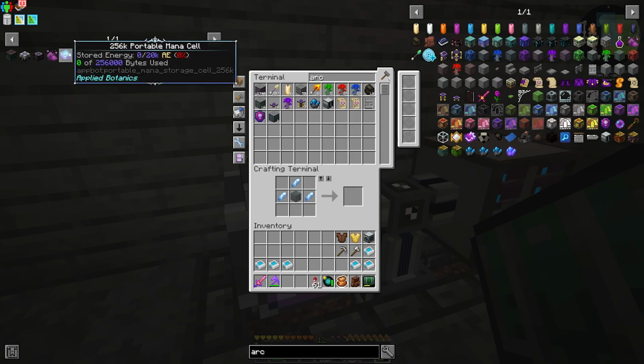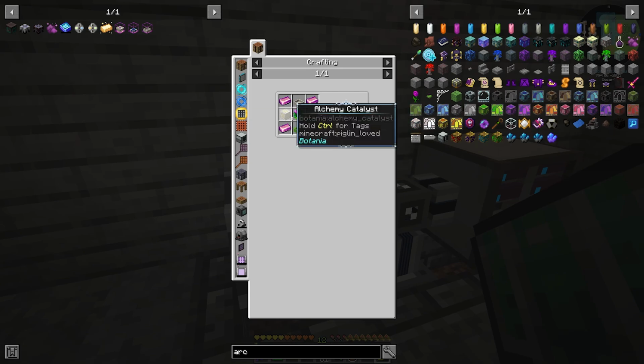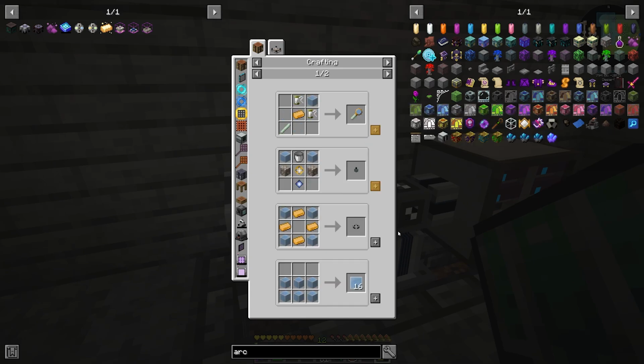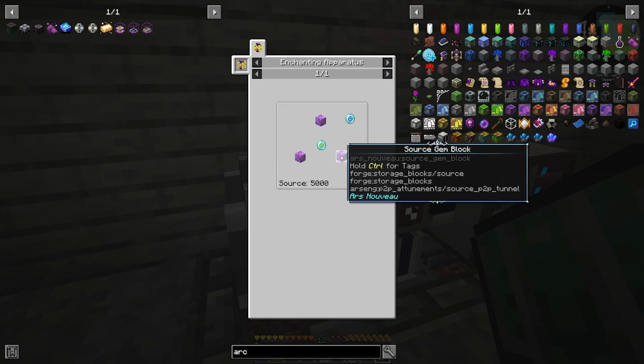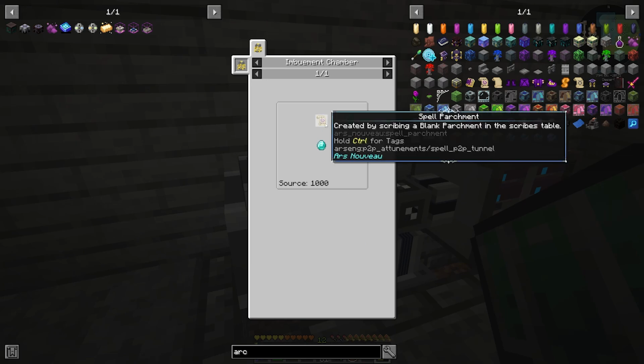I think we're going to need 6 glass to make more panes. It looks like we do. And we need the springaline glass pane. Let's go make that. Uses springaline glass panes. There we go. Abjuration. And we need a spell gem, which is enchanting apparatus. And we start with a diamond and any parchment.